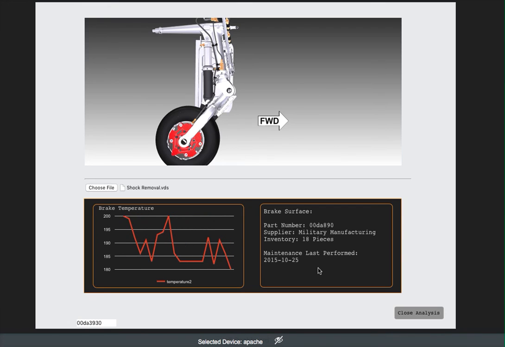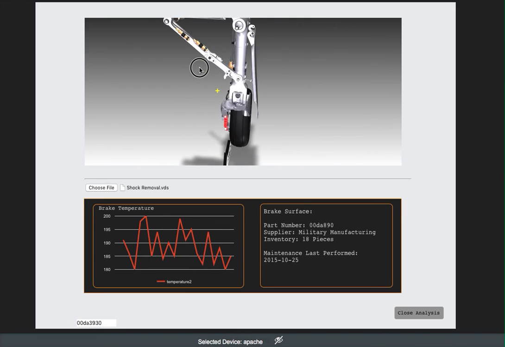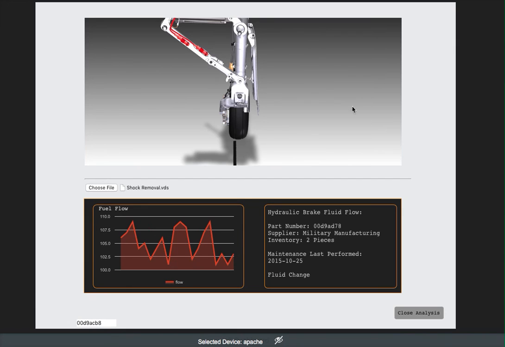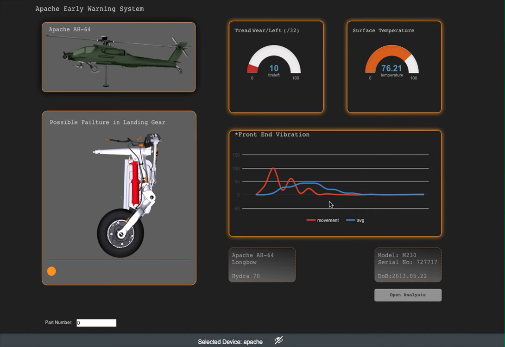Now that was part one of the first part that I entered into that initial setup list itself. Another one I'm going to monitor is actual brake fluid or hydraulic fluid. So if I just click on this part, you'll notice that all the information down below actually changes. So I get the fuel flow and a flow control chart, and then some information about that part that I've clicked on also. And then if I want to, I can close analysis and go right back to the same screen.